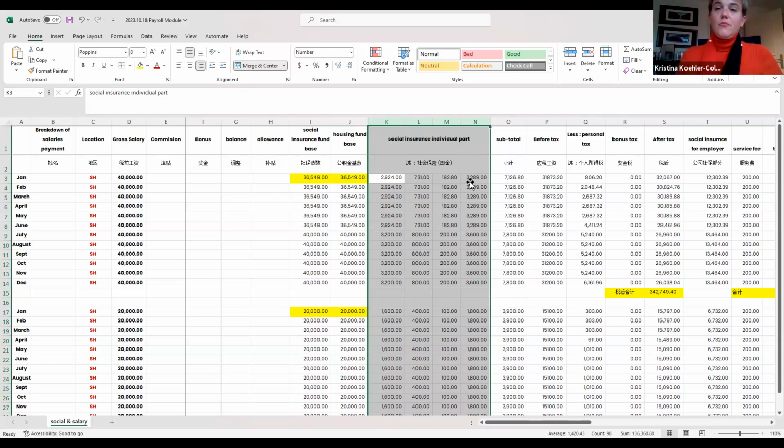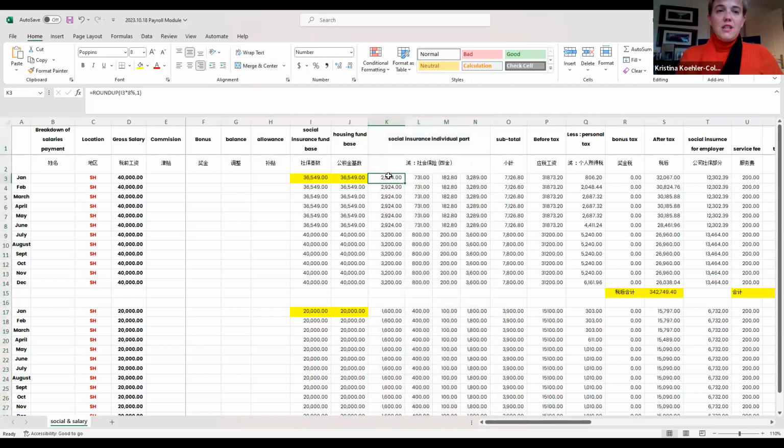All right. So you will see here formulas, which when HR staff try to understand these formulas, they really don't get it. You'll also see percentages, 8%, 2%, 0.5%.